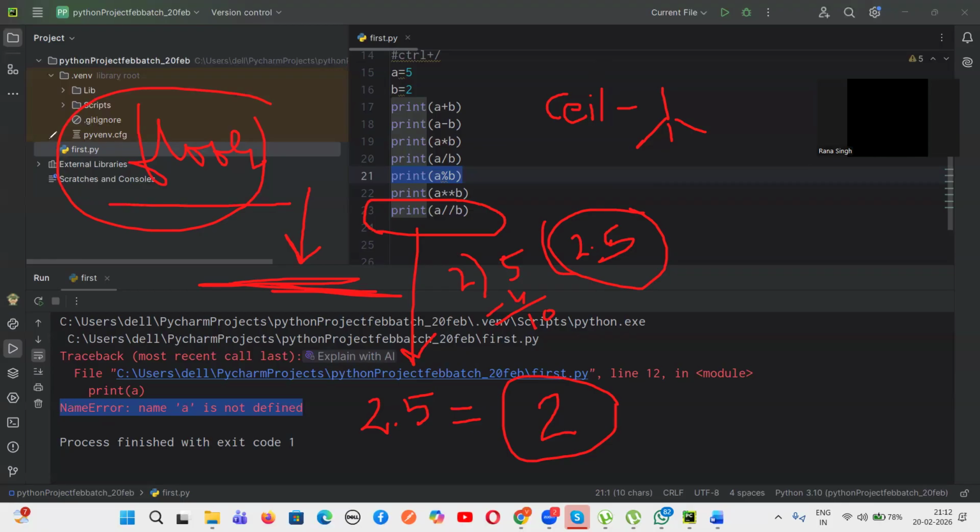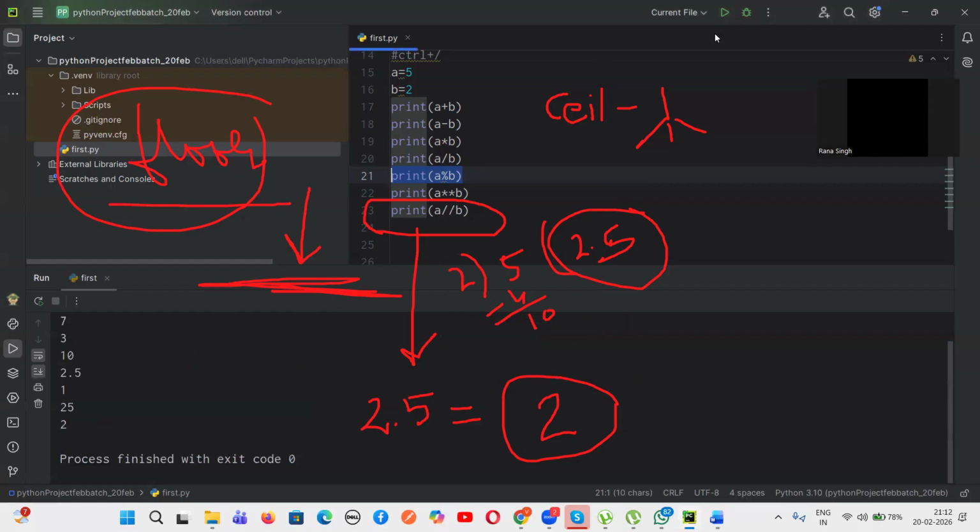Are you clear till this much? Any doubt? What is the difference between rounding and this one? Rounding: let's suppose I round 2.4, it will be 2, but if I round 2.6, the rounding will be 3. But floor is not like that. In floor, any decimal value will be removed.